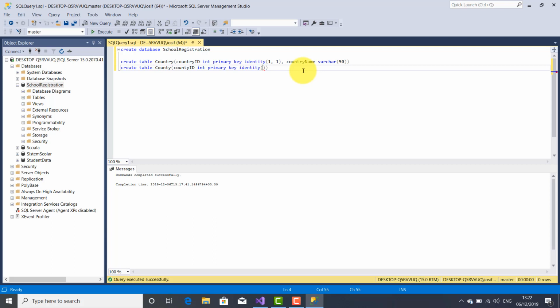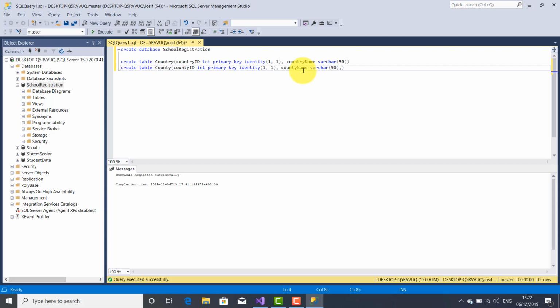I want the starting point to be 1 and increment it by 1. The next column will be the name of the county, county name, varchar, the type, and the length of the name 50. I don't think we need more than 50.